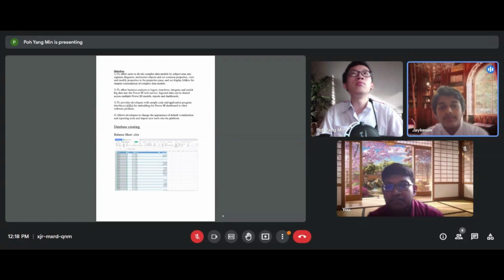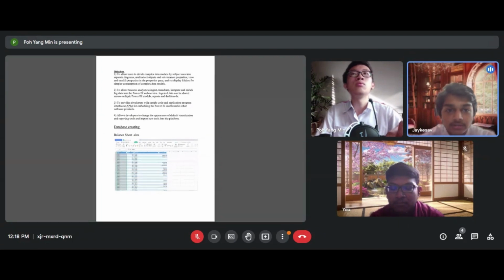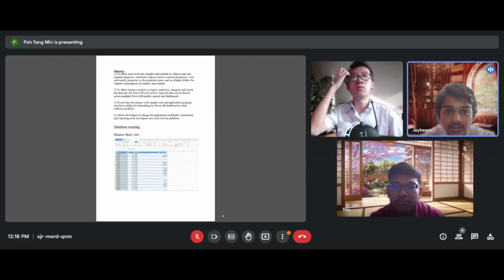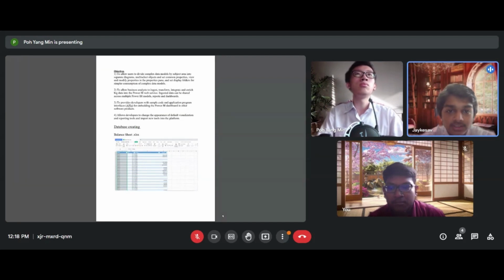Okay. For the objectives, the first objective is to allow users to divide complex data models by subject area into separate diagrams, multi-select objects, and set common properties, view and modify properties in the properties pane, and set display folders for simpler consumption of complex data models.